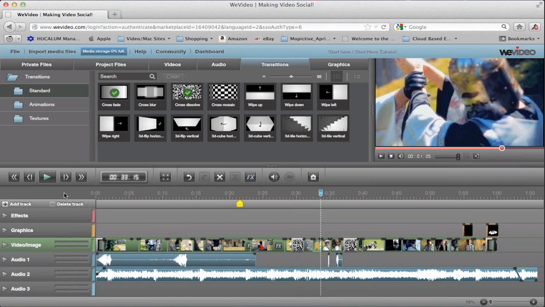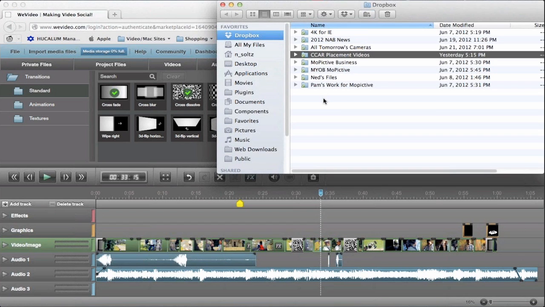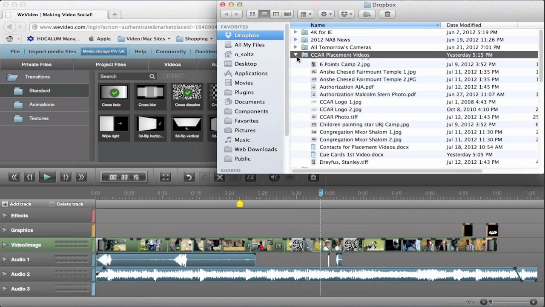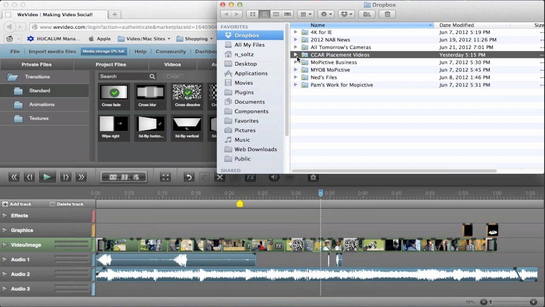We move to the next level where with Dropbox we're actually able to sync files such as this CCAR placement videos folder that I have, which just has a number of files that have been shared between the 3 people that are working on this particular project, and thus we keep in sync with each other and with all of our respective desktop and mobile devices. That really is very much the next level. We had that, alas, with iDisk, but it is no more. Thus, Dropbox is really taking the role of what iDisk might have done in the Mac environment prior to that.